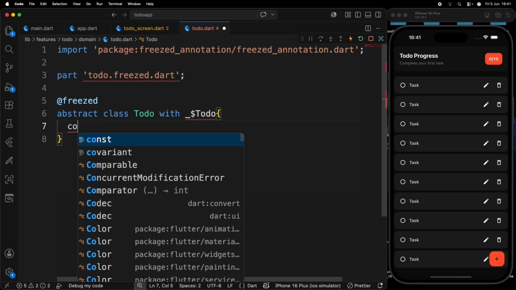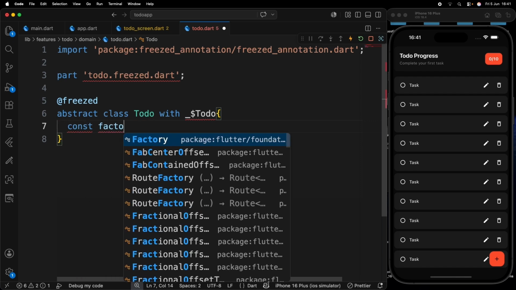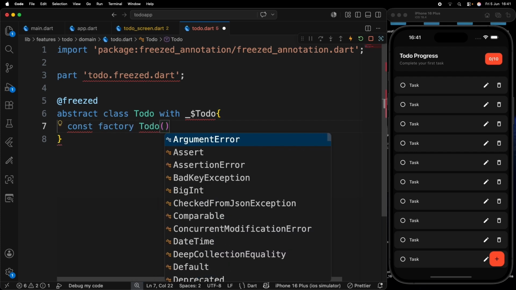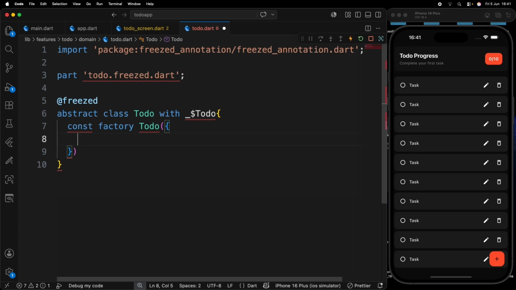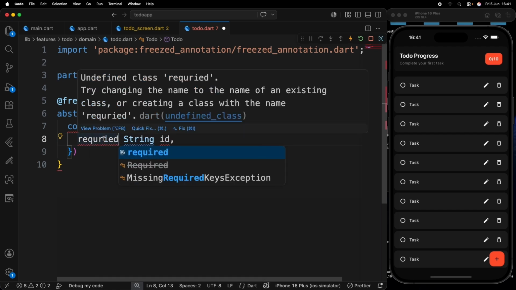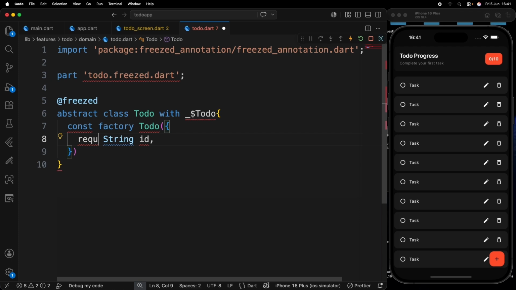So we use factory constructor, and we can say Todo, and here we can define our Todo class properties. So this will be required. Let's make it string. It will be id. Okay, required, just like that.